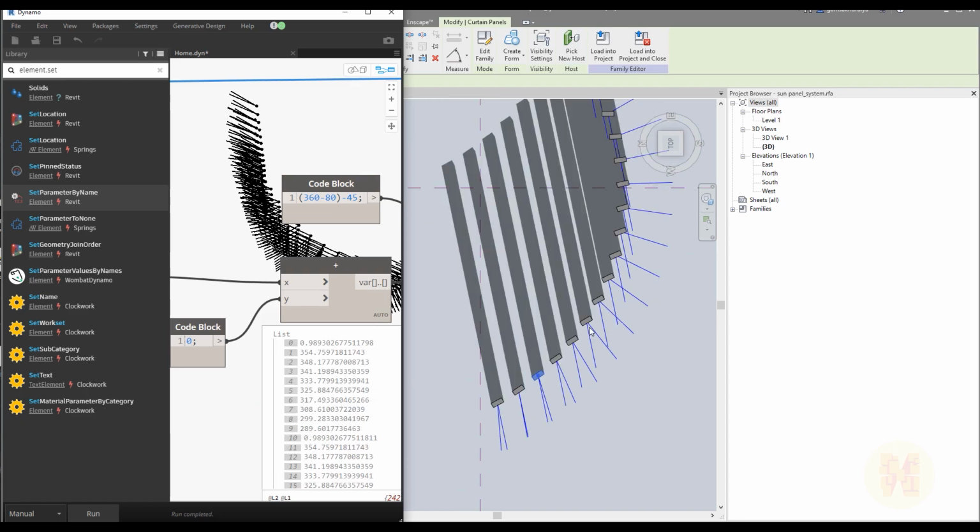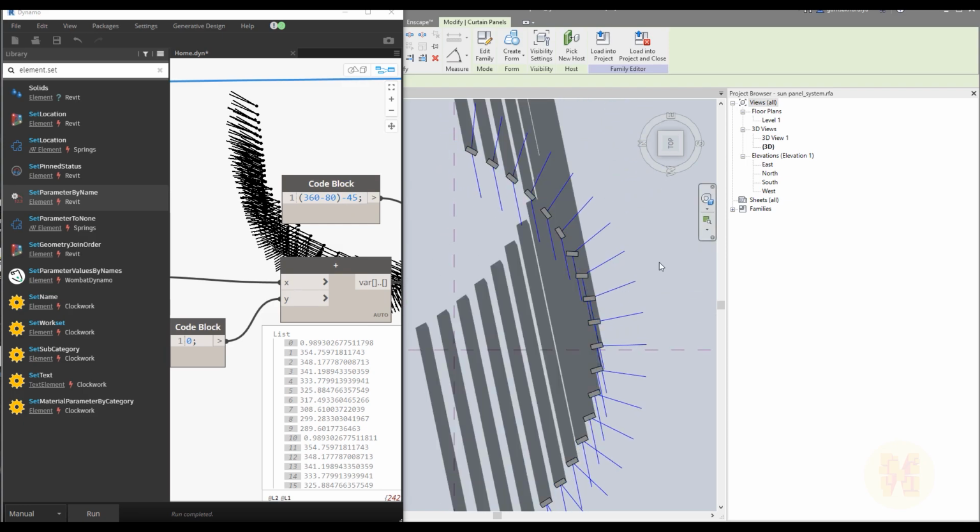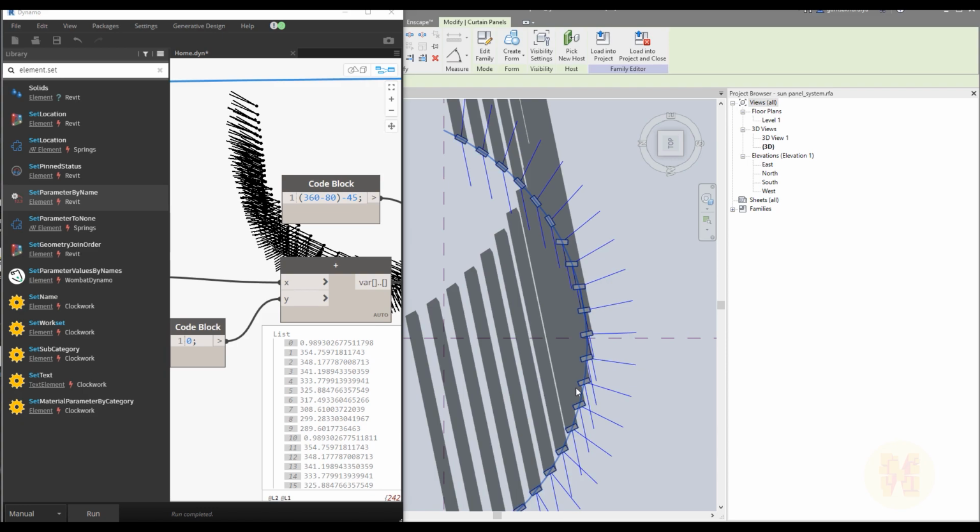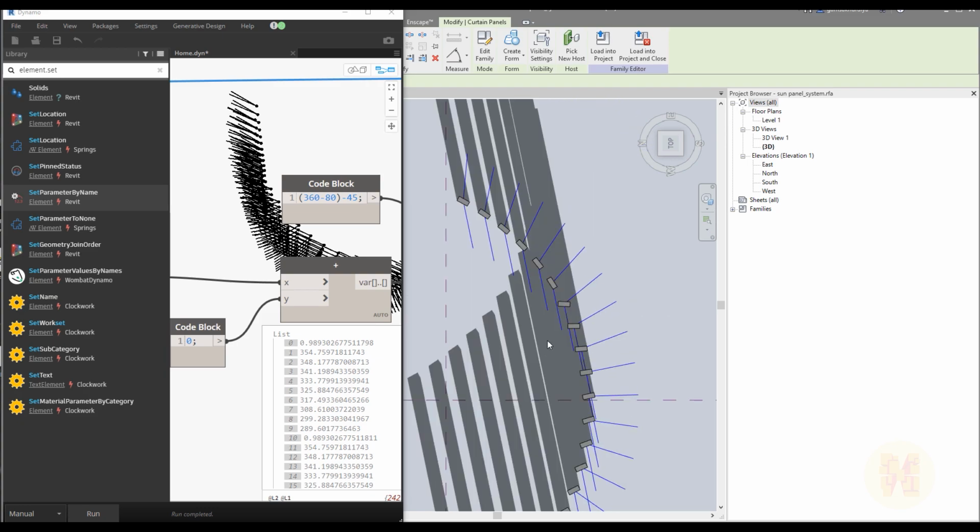Yeah, as you can see, if my sun is looking at the face of the panel, it will be closed. This panel was closed. And if it's less than 45 degrees, I changed it here to 45. As you can see, my panel will open to earn as much sun as possible, and it will be open. So that's the difference.